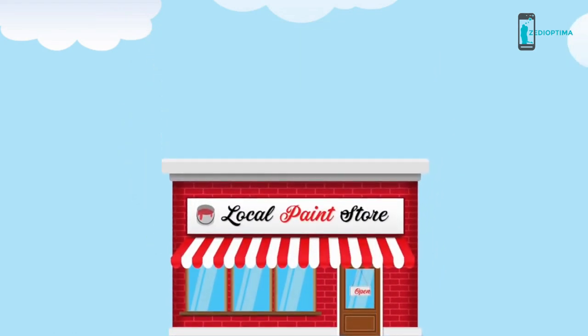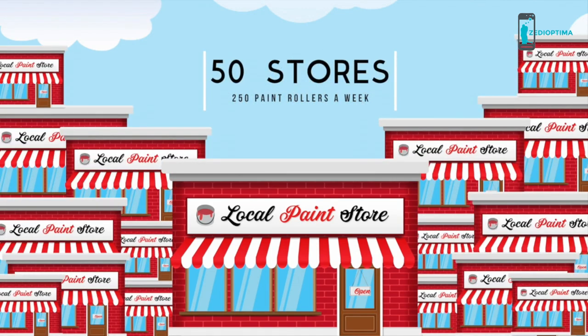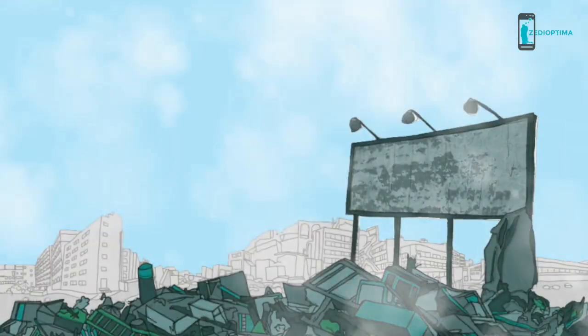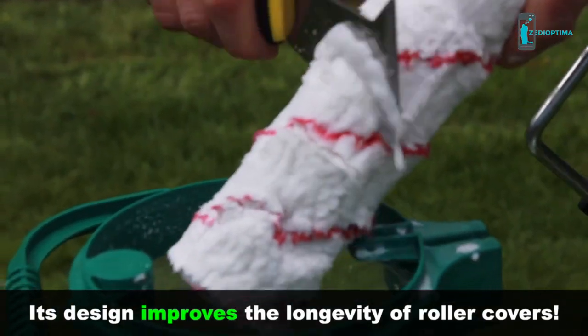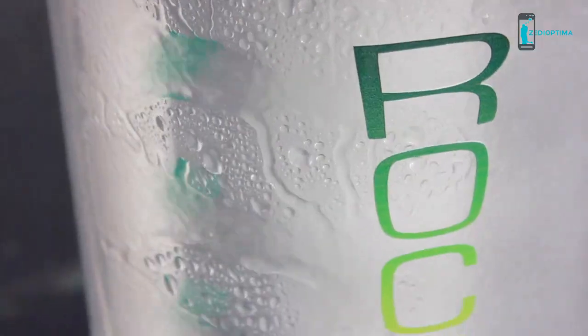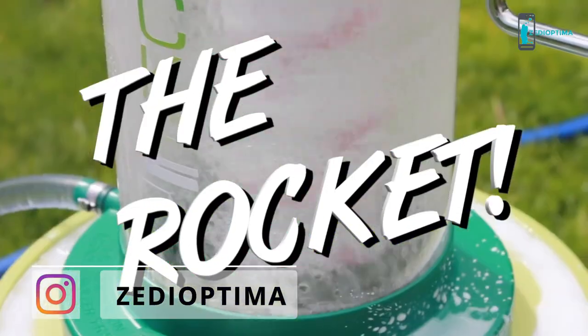One retail paint store in the Pacific Northwest sells about 250 paint rollers a week across their 50 stores. That's 650,000 roller covers every year that just end up in landfills. The Rocket dramatically decreases that number. Its design improves the longevity of roller covers, allowing you to use them again and again and again. The Rocket. Just click it in and watch it spin.